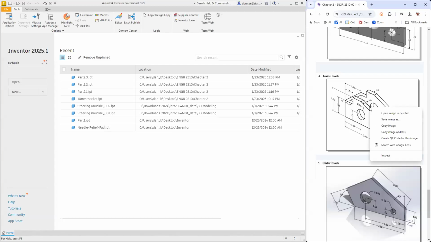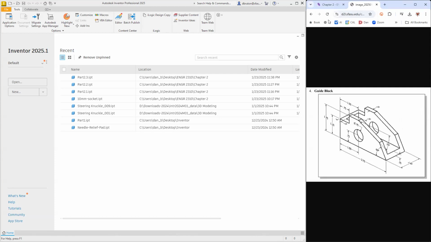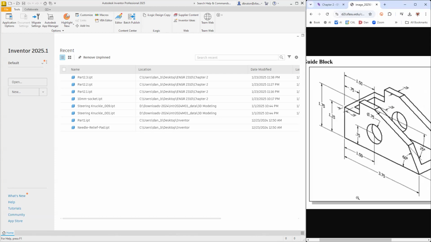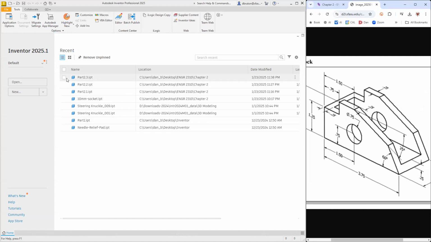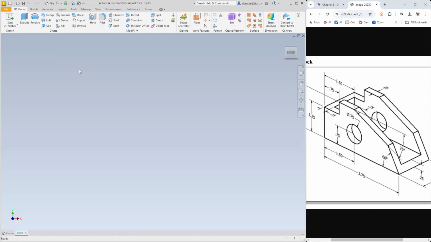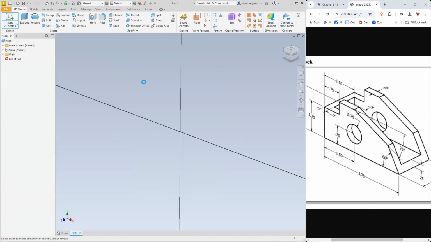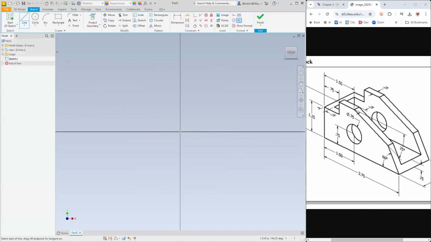Okay, let's see if we can design this part right here in less than 5 minutes. So I'm pasting it over here so that I can zoom in on this and see the entire length is 3.75. So over in Inventor, I'm starting a new part, going over to a 2D sketch, working on the XY plane sketch. This first length needs to be doing a one click, but not the second one. I'm just going to type in 3.75.